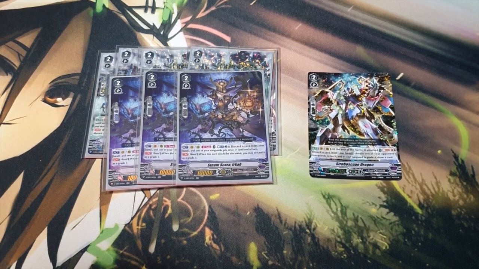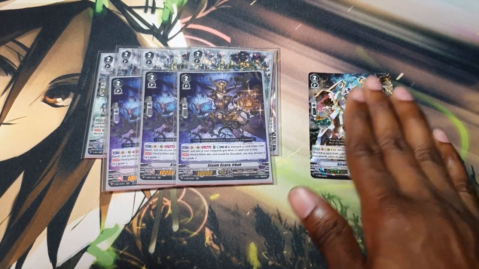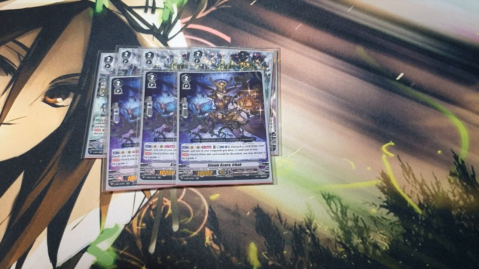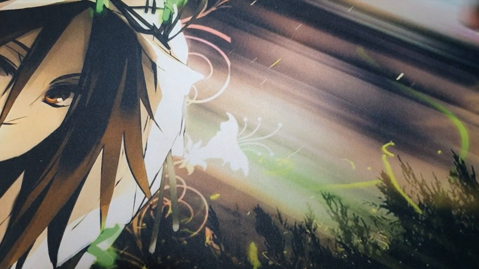But if you're going against Neo Nectars or even Altmile or any deck that has problematic rear guards, this card helps to snipe those units off again. So if you want to, you can go ahead and replace Irkab with Triple Scope. That pretty much rounds up our grade 2 lineup. Next, let's move into our grade 3 lineup.